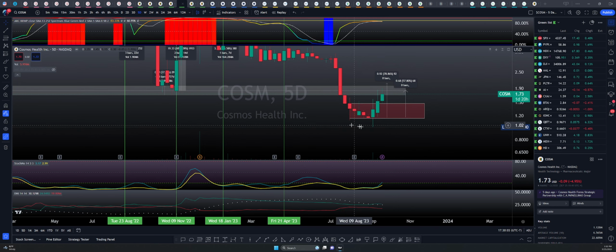So closing anywhere upside of 154 here would probably mark off a 3 white soldiers. I would really like to at least close this at about 183 at the minimum. We still have 1 day and 20 hours to close this, which would be Wednesday at market close. This is going to be that judgment period for this candle here. If it does print a 5-day 3 white soldiers, that has higher targets printed all over it. So definitely something that we should keep an eye on here.